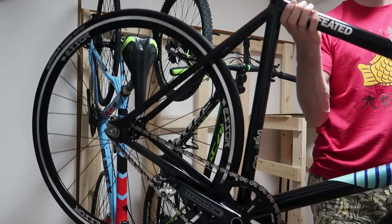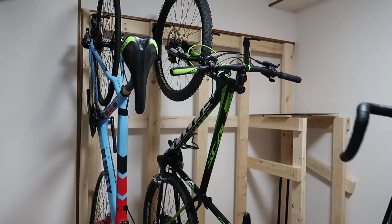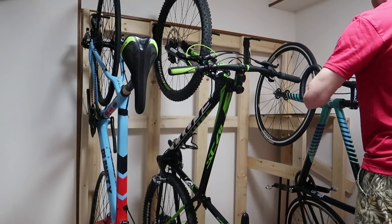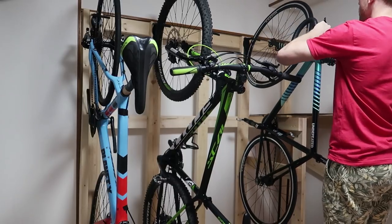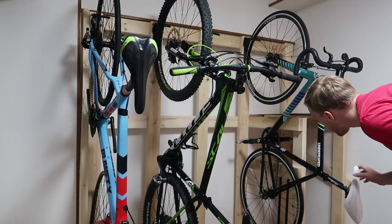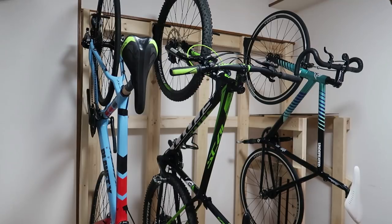Next, we've got the track bike. So single speed, less things to worry about. This one will go up against the right where it'll be rubbing a little bit over here. Shouldn't be a problem since there's nothing to worry about. Nice, perfect fit. Little bit of rub on the wood on the frame, but nothing bad. Nothing that'll hurt it. Just sitting up, rubbing up against it a little bit, but it's not moving, so it should be okay. Let's keep going.